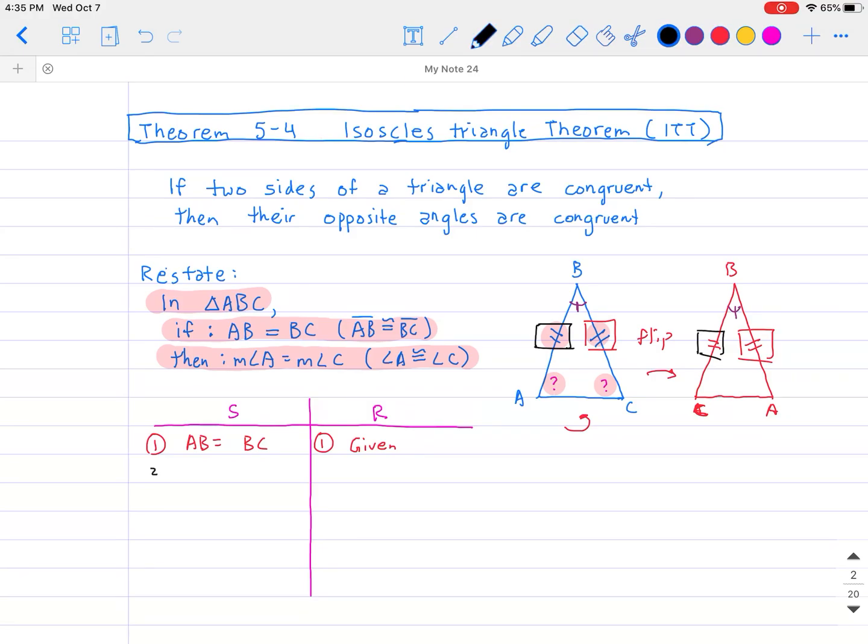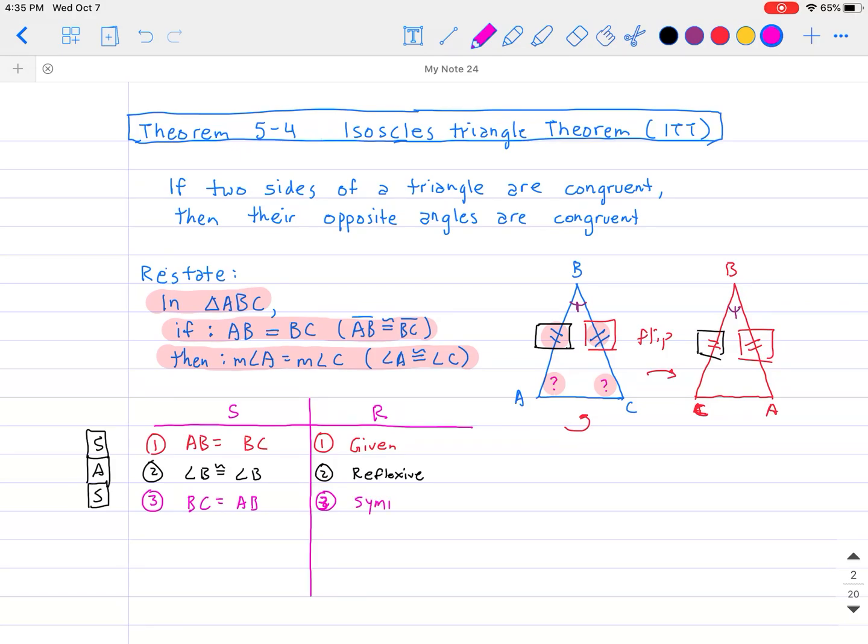Okay. Next, after we prove the side, I'm going to go for the angle part. And the angle that I was looking for was angle B is congruent to angle B. So that right there is going to be the reflexive property. Okay. And finally, we're going to go ahead and look at that last side because what we're doing, as we said earlier, is side, angle, side. We're doing an SAS proof over here. So the last side is to say that BC is equal to AB.